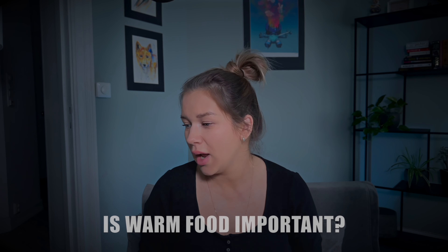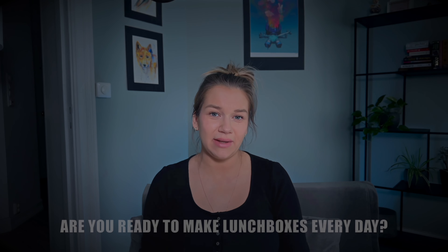You need to think about whether food is important to you and whether you're ready to make lunch boxes for your child every day. In communal kindergartens it's usually only two days a week that are lunch-box-free. The other three days I have to pack two lunch boxes for my baby, as they eat around 11:00 and again at 2:00. For older kids it's similar — eating twice, around 11–12 and 2:30. If you want warm meals every day, look towards private kindergartens that offer that option.